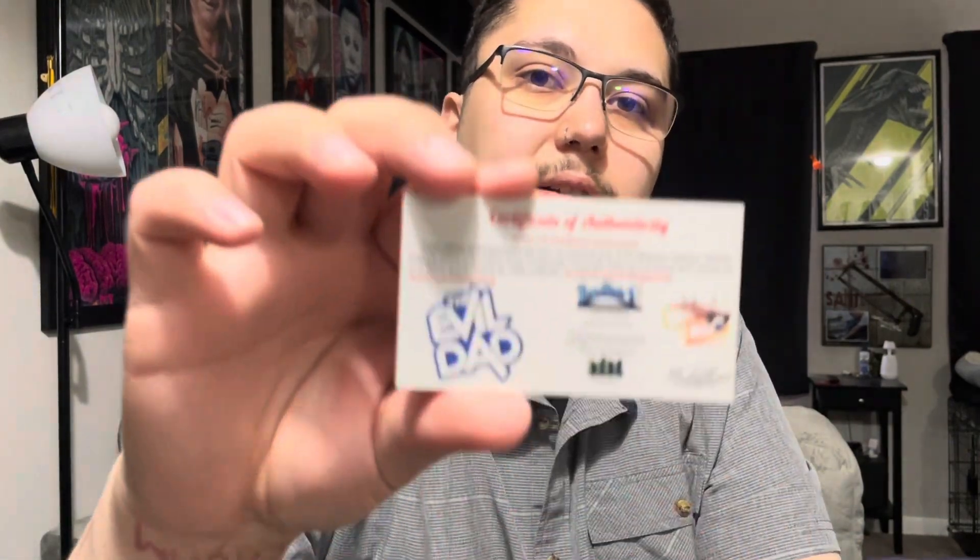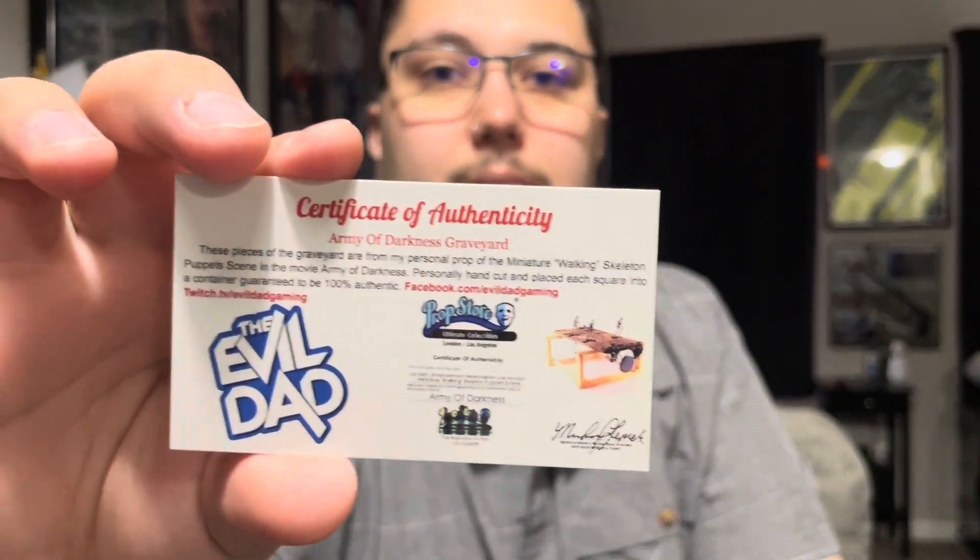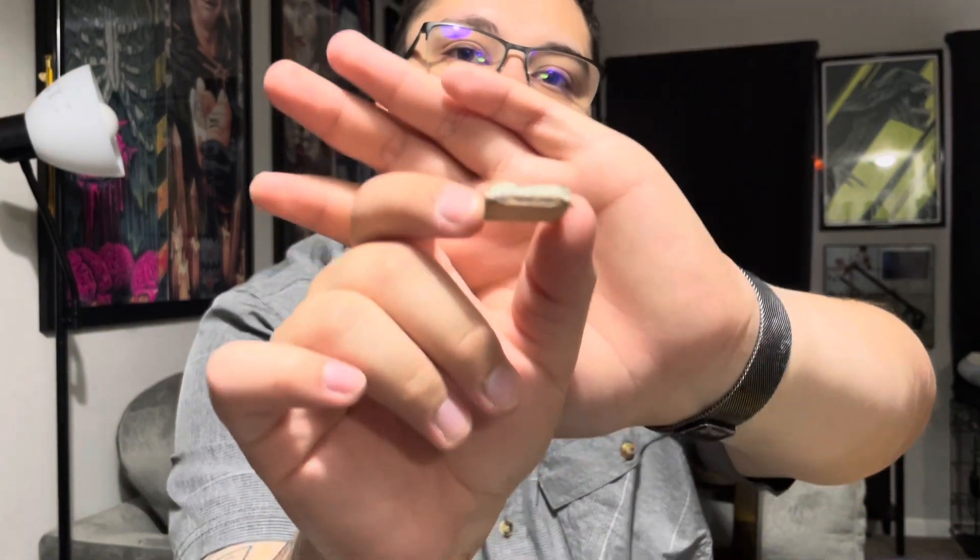He's got the prop store listing and a picture of the item as well. Now these are numbered — so I have number 10 of 125. Obviously some of the pieces are going to be a little bit different because this is hand-cut. Some of them might have a little bit more jagged finish, some are going to be a little bit bigger and a little bit smaller. But to me, this is just such a cool thing to have — very unique, and you can see you own a piece of the film.